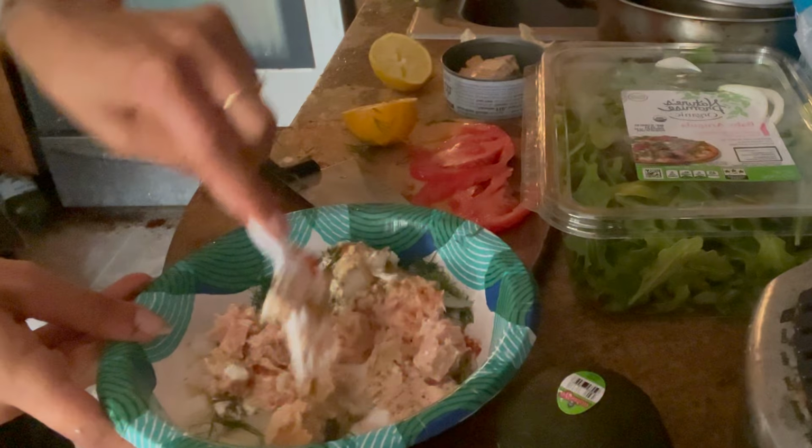I'm just smashing everything up right now, but I just wanted to talk to you guys. I used to be really into no meat, no tuna, nothing, just mainly plant-based, plants, veggies, whatever. But I literally got so weak after some time. My body just did not like it. So I do mainly eat plants and vegetables, that's what I mainly consume, but I definitely incorporate other types. And it's also good for your microbiome to have a variety of all foods. So you gotta feed that microbiome everything. Let's see how this tastes.